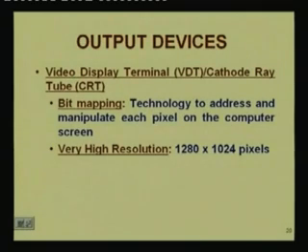Then output devices, very simple output devices, the video display terminal or the cathode ray tube. We have used what is known as the bit mapping technology to address and manipulate each pixel on the computer screen, and we may even go up to very high resolution computer terminals.